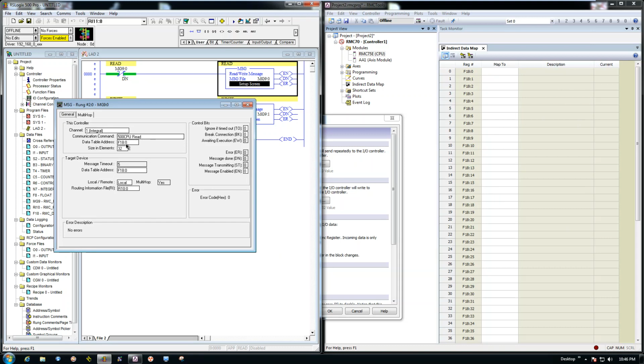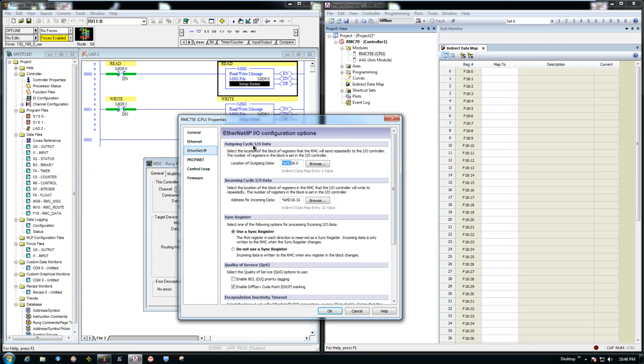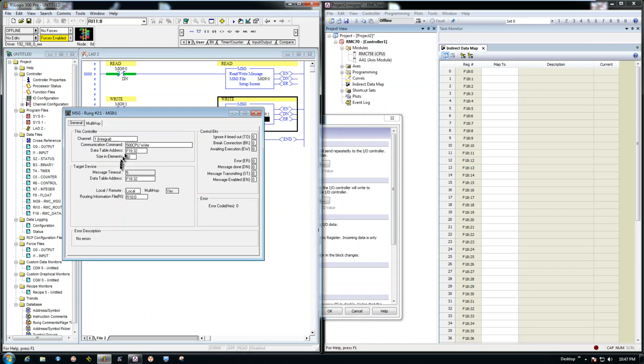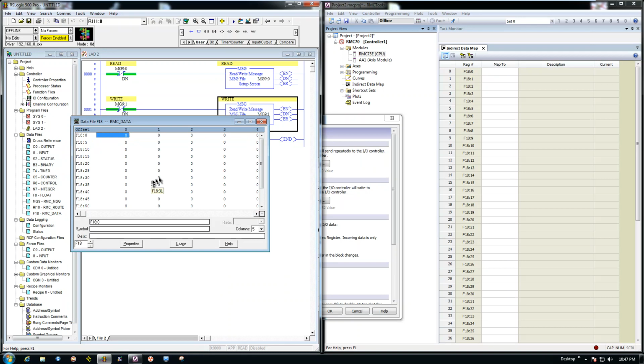And the nice thing about it is if you write it into F18.0 here, if you accidentally look at the wrong side, you still get it right. So knowing that, you can come back over here, and the outgoing, what we're sending out, or what's being asked to be read, is going to start at F18.0. The incoming is going to start at F18.32, and it's going to be the same thing. When we write a message, this message file is going to go into this controller, the PLC, at F18.32, and it's going to take 32 words starting here, which will take you all the way out to 63.